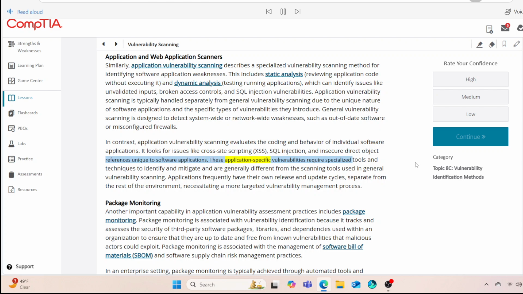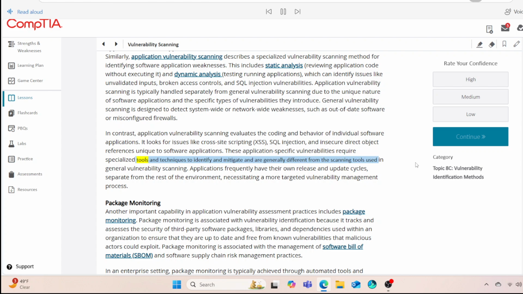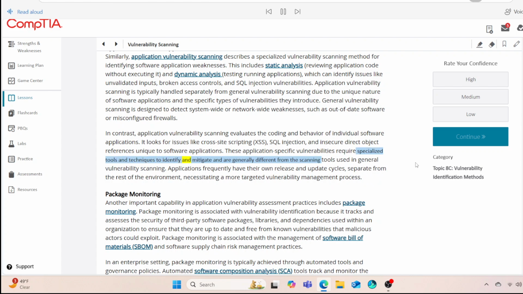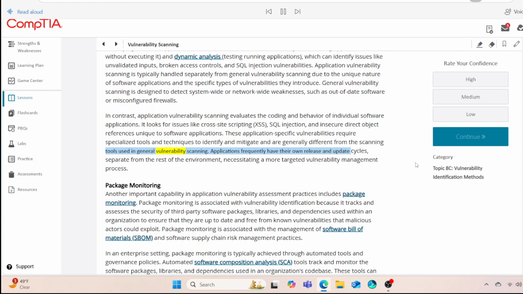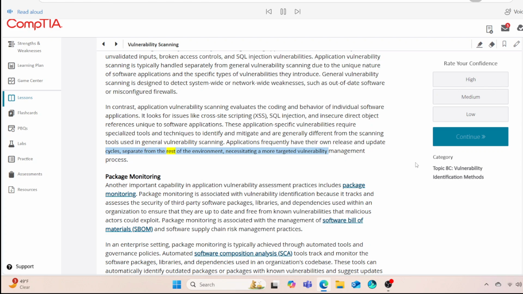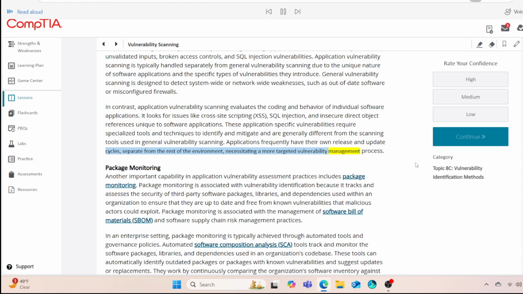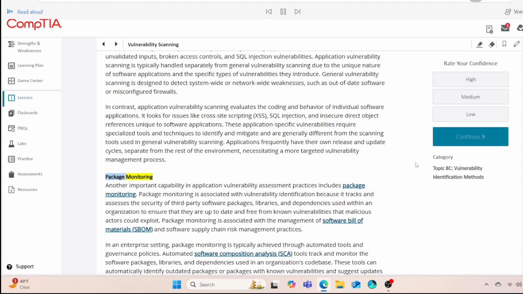These application-specific vulnerabilities require specialized tools and techniques to identify and mitigate and are generally different from the scanning tools used in general vulnerability scanning. Applications frequently have their own release and update cycles, separate from the rest of the environment, necessitating a more targeted vulnerability management process.